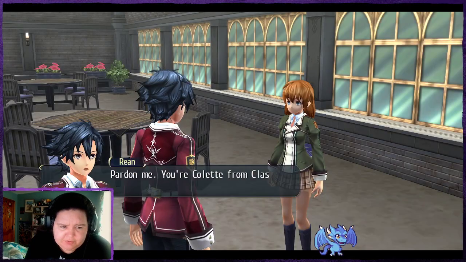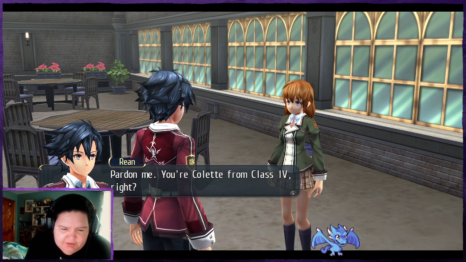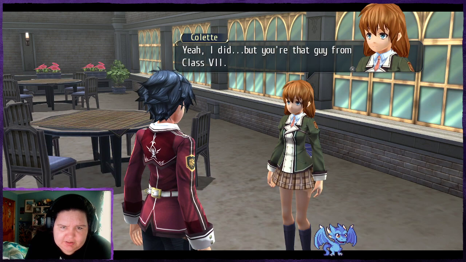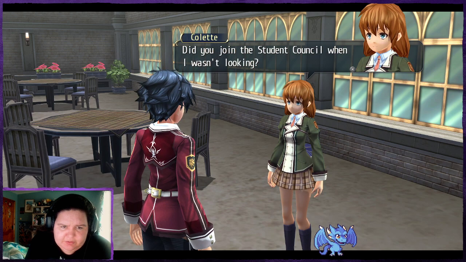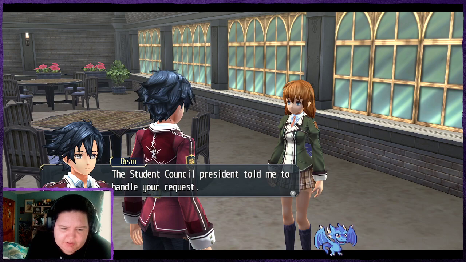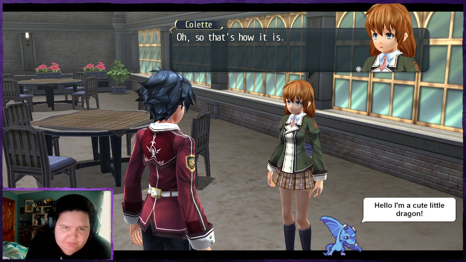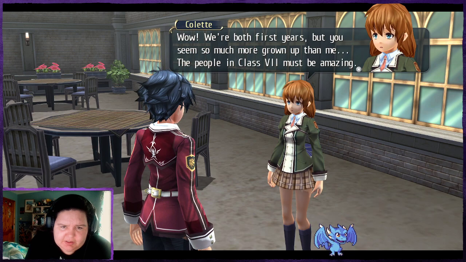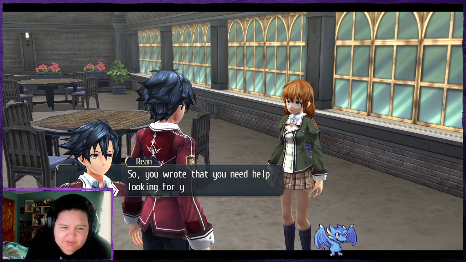Are you the person? I hope you're the person. Pardon me. You're Colette, class 4, right? I believe you submitted a request to the student council. Yeah, I did. But you're that guy from class 7. Did you join the student council when I wasn't looking? Nothing like that. I just decided to help them out with some of their work. The student council president told me to handle your request. Oh, so that's how it is. Wow. We're both first years, but you seem much more grown up than me. The people of class 7 must be amazing. It's no big deal. So you wrote that you need help with looking for your student notebook.